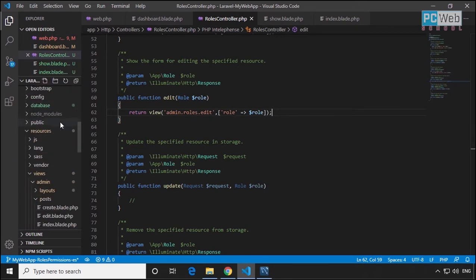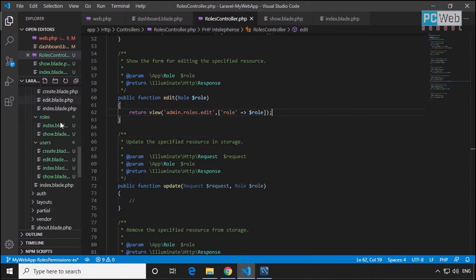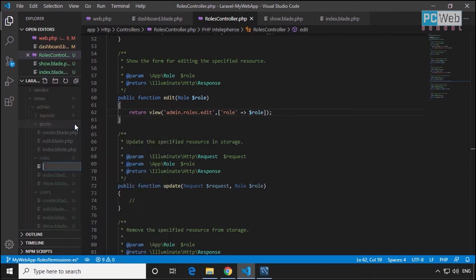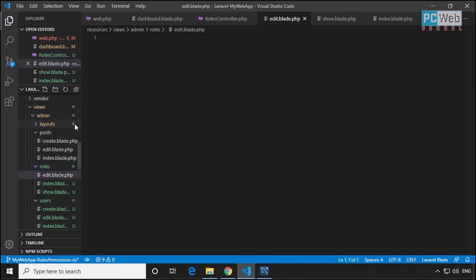Let's create the view. So go to the resources, inside of this roles folder, let's create the file, new file, edit.blade.php, and here I'm gonna insert the code. So first I'm gonna bring the layout.